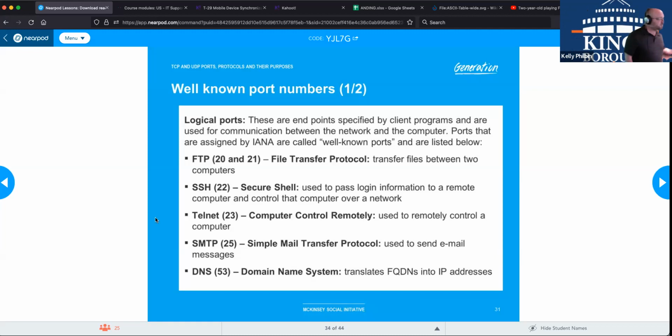The one we're all familiar with, SMTP, or Simple Mail Transfer Protocol, we use to send mail to people. That is port number 25. The one we recently just talked about today, the DNS, or Domain Name System, translates our web addresses into IPs, or FQDNs into IPs. That is port number 53. You are asking yourself, do I need to know these ports? You absolutely do. You are likely to receive several questions with regards to port numbers.